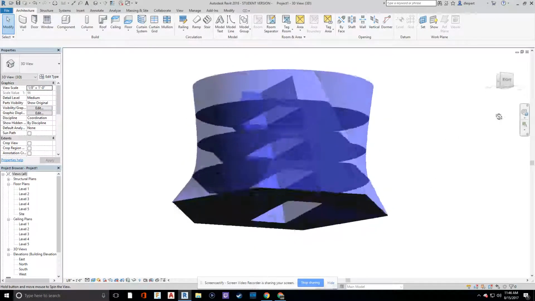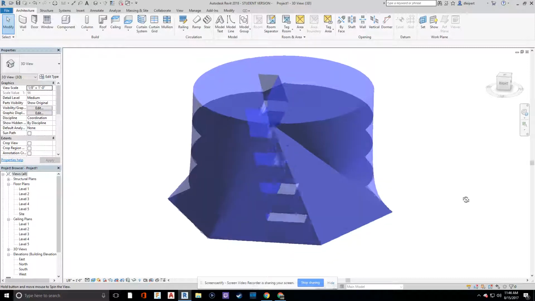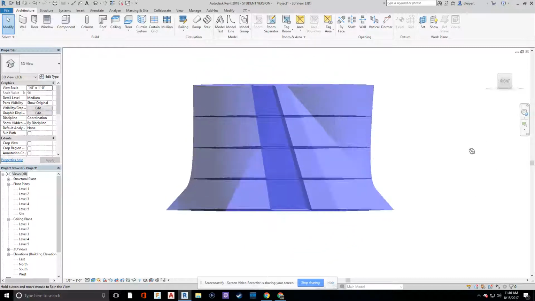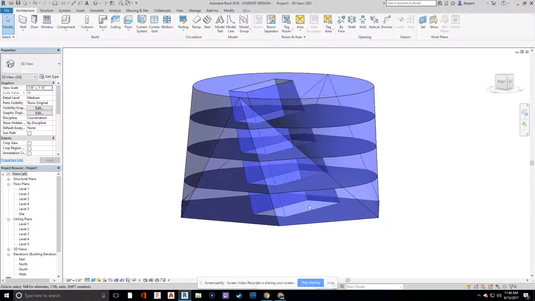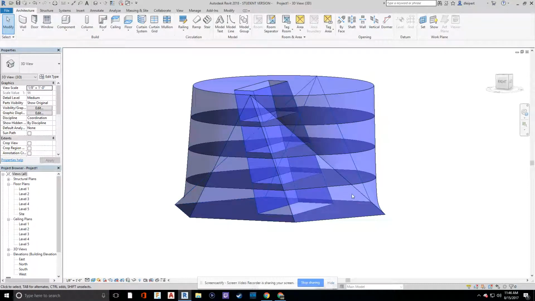I recommend doing this if you have a complicated shape that you're trying to cut through, like one that lofts from one shape into another, going through your floors in your building. Now, you're going to see that this is kind of an atypical way to go about making floors, but it is the best way to do it if you have complicated geometry going on.